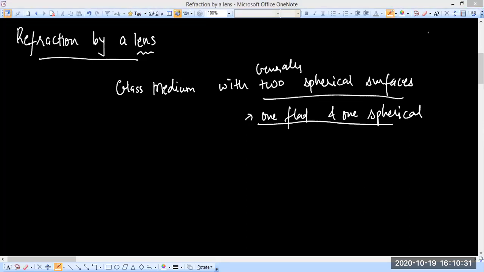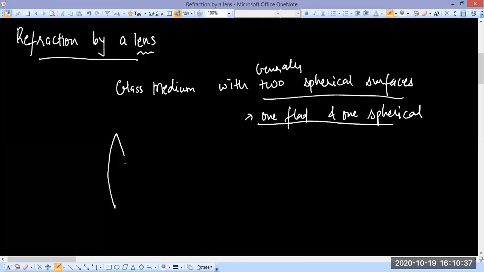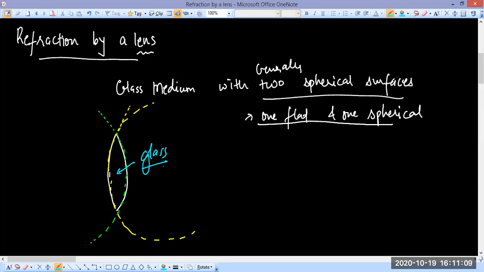So what does it look like when we draw it? Well, I'm sure all of you have seen such diagrams of lens. So if you realize, this is actually two spherical surfaces. The yellow is the first one, for example. You see, it's going to be a part of a big sphere, right? So we say it's a spherical surface. And the green one is the second one, right? So these are two spherical surfaces, and between them there is a medium, and that medium is, suppose, glass. Normally lenses are made up of glass, right? So this is what a lens is, first of all.